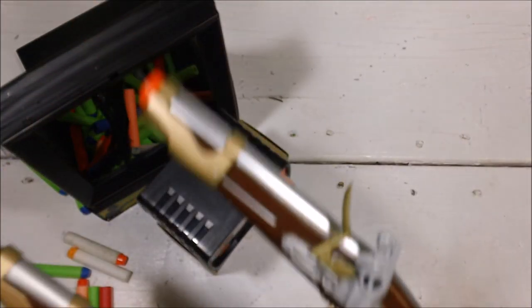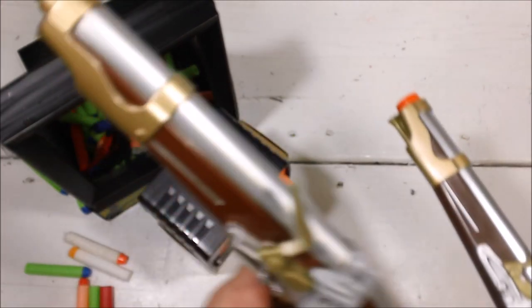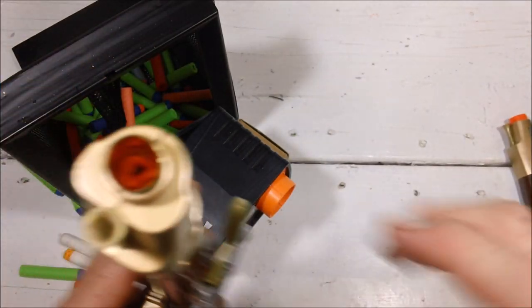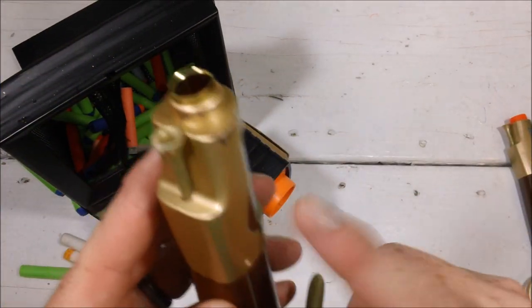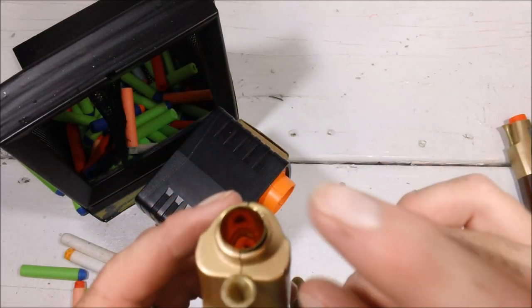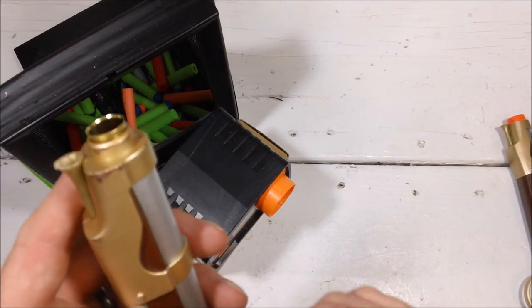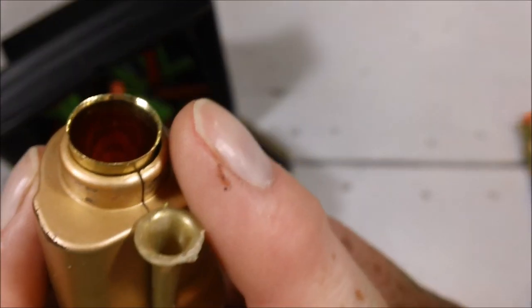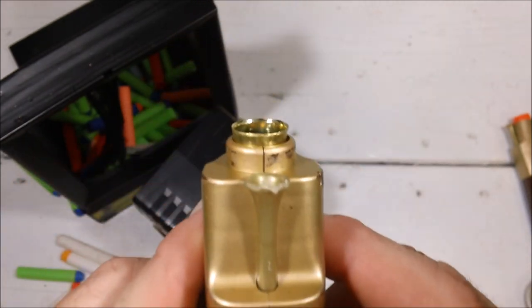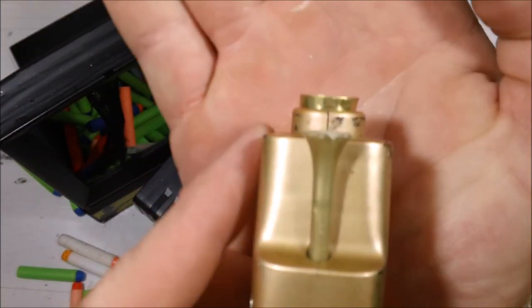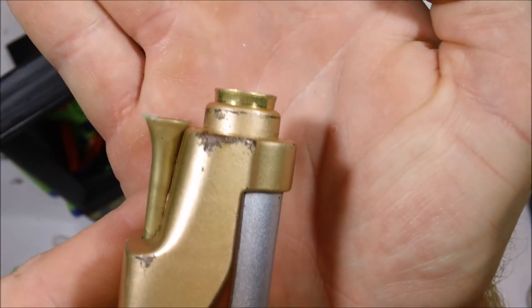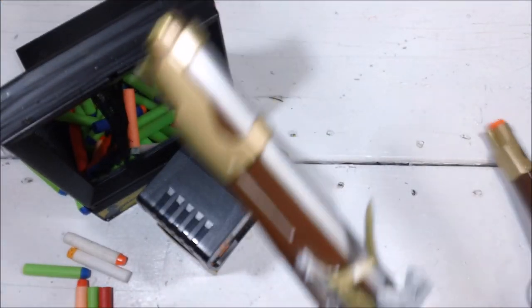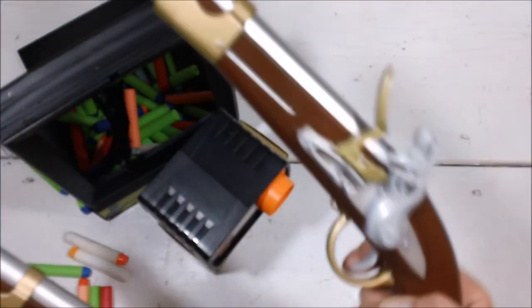So that's worthy. We've made ourselves a pirate pistol and brought it up from around 40 feet per second with your typical darts to 60 feet per second with your typical darts, and up over 70 if you're willing to use precise pros. Quick summary: drill out the stock barrel, get rid of the old dart post, and put in roughly one and three quarter inch length of 17/32nds brass with a trumpeted end that I've also beveled, as you can see there. It's a nice shiny bevel, plus it is trumpeted out. It's got a nice trumpet, almost matches what is supposed to be the ramrod.